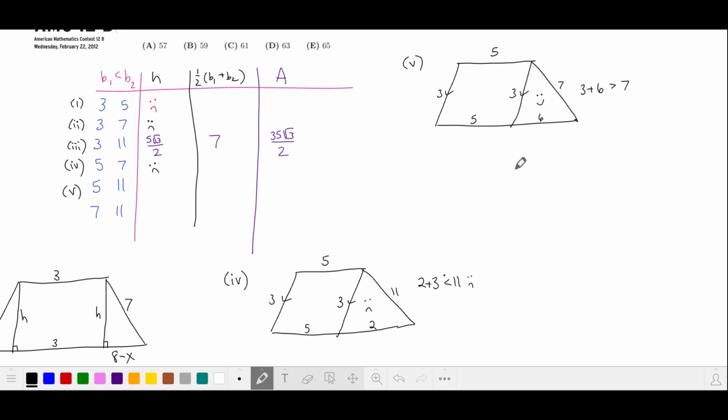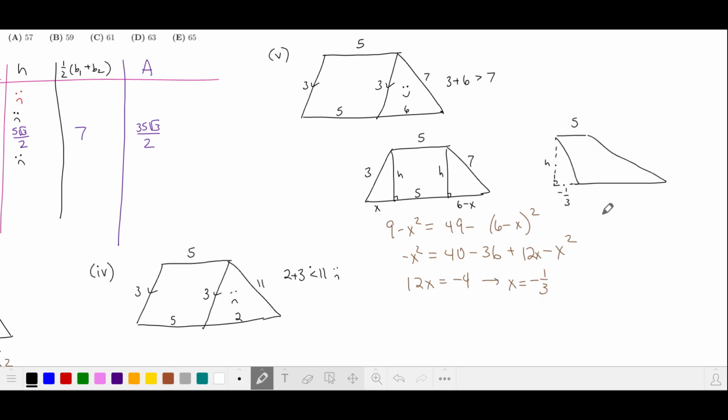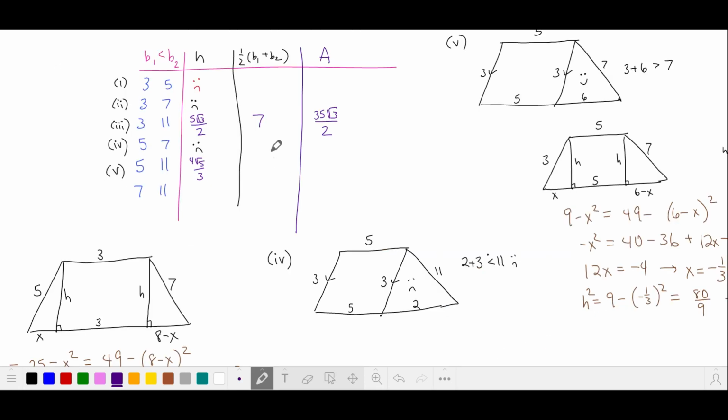Let's find the height. Again, using Pythagorean theorem. Solving for x, we're a little concerned because x is a distance and we get negative 1/3. But I think we can explain this with a trapezoid that looks something like this, where this vertex at the bottom here is to the right of the vertex at the top. So let's solve for h. This gives us a height of 4 root 5 over 3, and the average of our bases is 8. So the area of this trapezoid is 32 root 5 over 3.